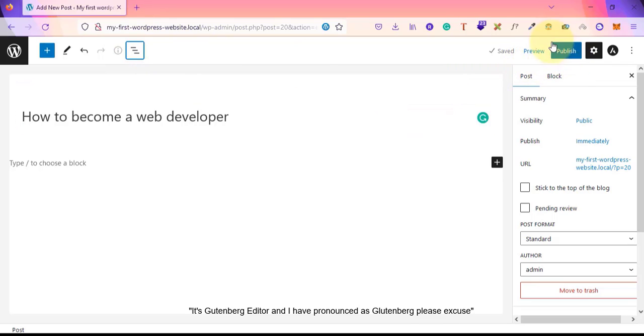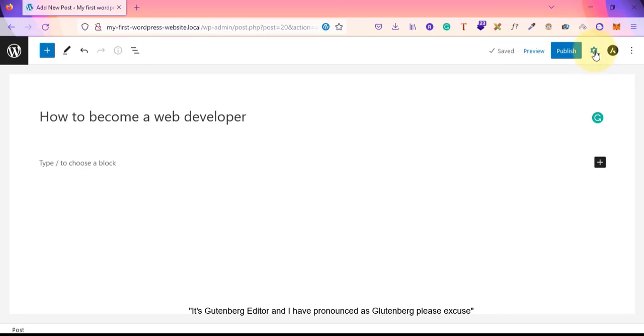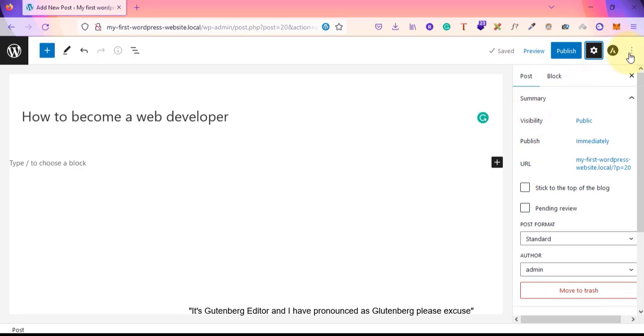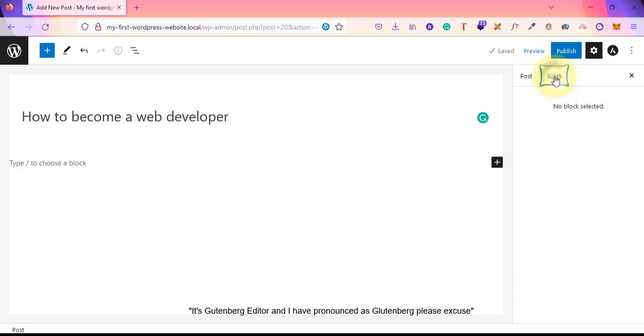Right now, from here on the right side, we can publish articles. Here we have access to settings. You can enable or disable it. And then on the right sidebar, if you enable this setting option to be viewed, then you have these sidebar options. So here we can edit some post details, and then we can edit some block details. What exactly a block is and how we work with it, we'll see in some time.